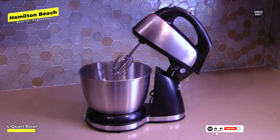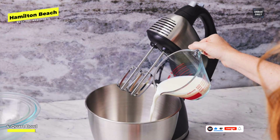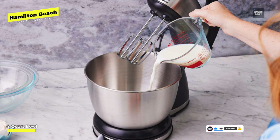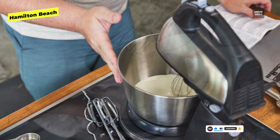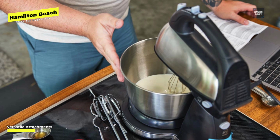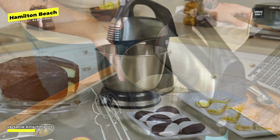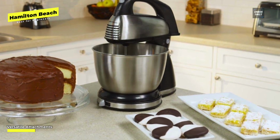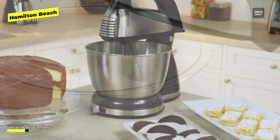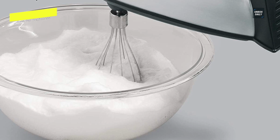And this bowl can be rotated using the shift and stir feature for thorough mixing. The stainless steel bowl that comes with this hand and stand mixer is sizable enough to hold your favorite recipes while still fitting easily into your dishwasher. Further to that, since it is a lightweight hand mixer, it is simple to separate from the base, giving you more mixing flexibility to handle any baking recipe. Finally, for accessories, this set includes a kitchen mixer as well as a conventional beater, a whisk, and dough hooks.